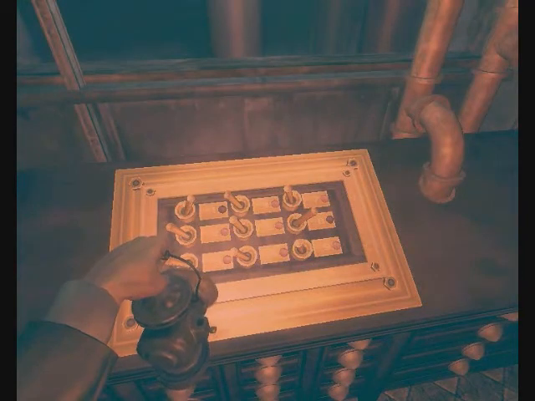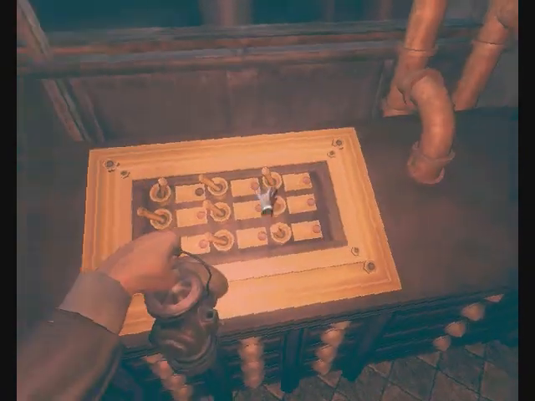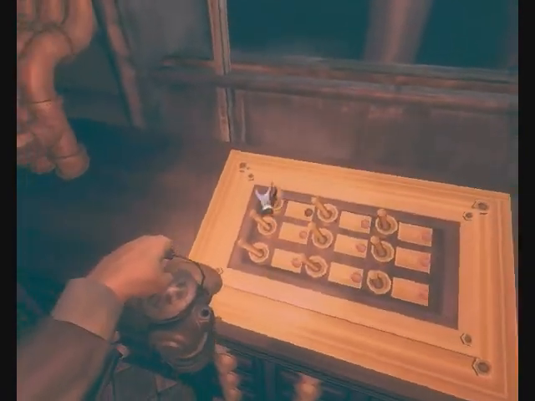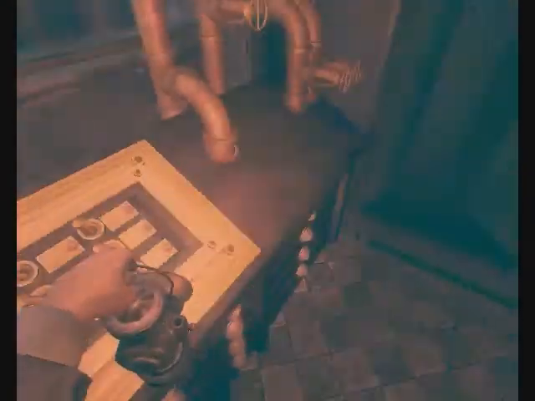Let's see if I can flip that switch. Okay, I'm pretty sure there's an order to flip them. Yeah, there's an order to flip them. So there are going to be 3 left over instead of 2 that I mentioned.